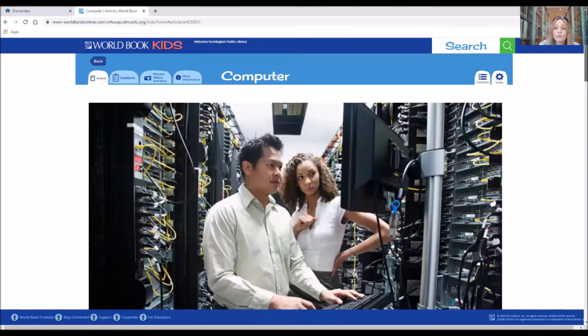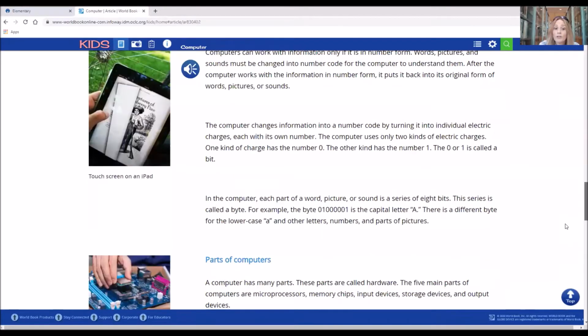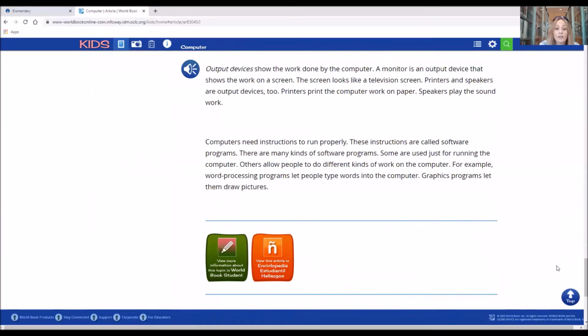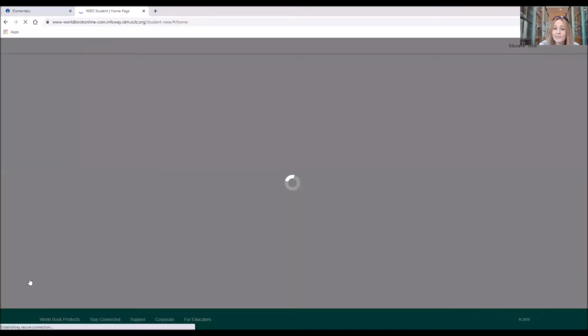So what I want to do is show you the WorldBook Student article for this same information. I could just go to the bottom, remember, and it provided us that link right here for the WorldBook Student edition. But if you use the WorldBook products, you can jump straight to Student. So we're going to jump to Student, and I'll show you it looks a little different.